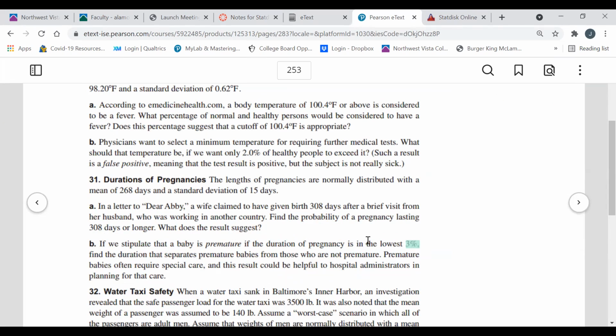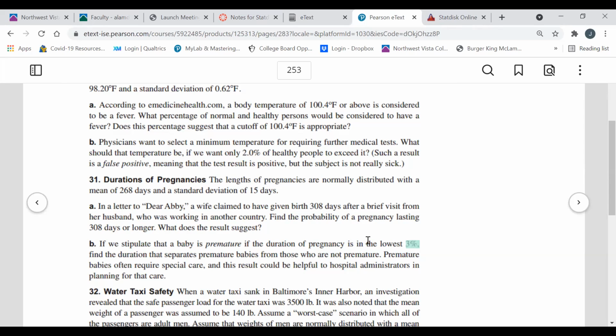So the lengths of pregnancies are normally distributed with a mean of 268 days and a standard deviation of 15 days. All right, ladies. How many of you young lads have had a baby? Is that true? Is pregnancies lasting up to 268 days? I don't know. I don't remember. None of you ladies have had a baby? It's true. You do have an alien growing inside of you. Get it out. Don't worry, ladies. The men are gonna be able to have babies soon. That's why you cybersecurity majors are going to figure it out. Oh no, never mind. That's not medical. That's something else. But hey, you never know. Maybe cybersecurity will be able to do that. Anyways, move on. A little awkward here.